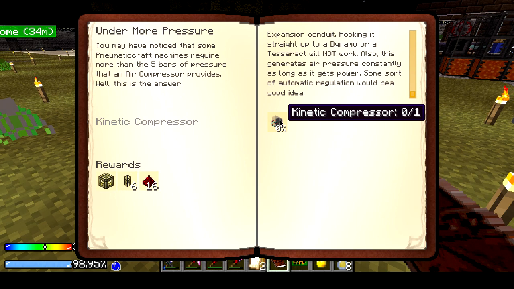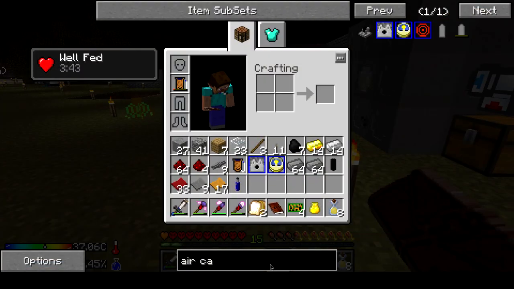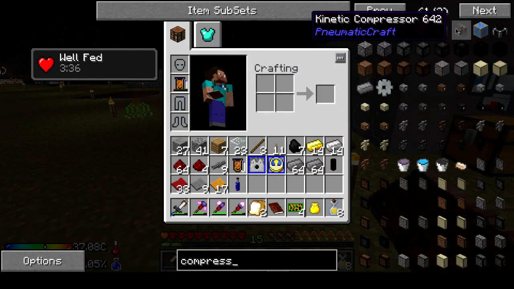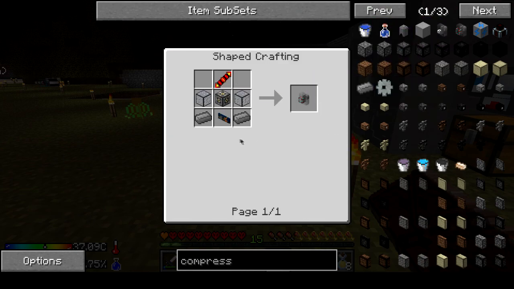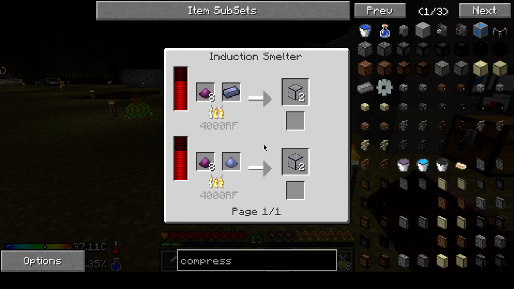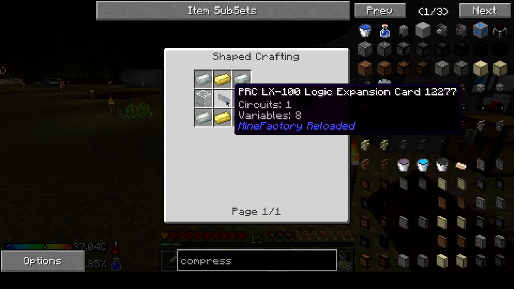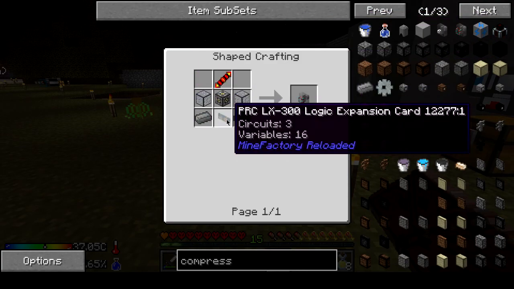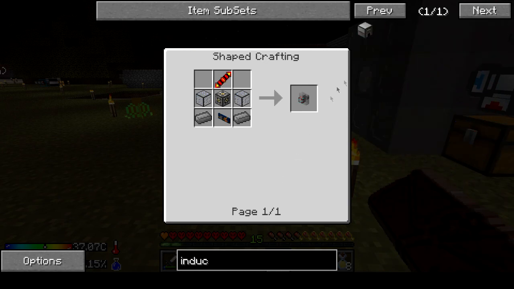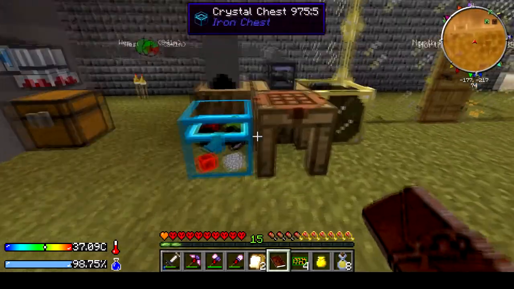Plan to keep continuing with this. Ooh, I like that. All right, kinetic compressor. Okay, kinetic. All right, we need one of these, some hardened glass, which I need an induction smelter to do. Of course. Machine frame, so we need at least two of these. So we might as well make three because we gotta make the induction smelter. So, induction smelter. Okay, just need a machine frame. I think we've got everything else.